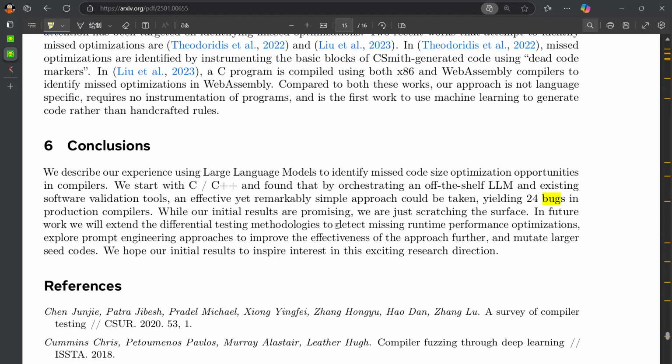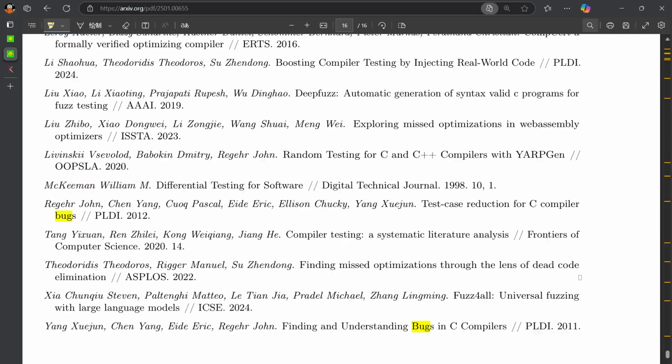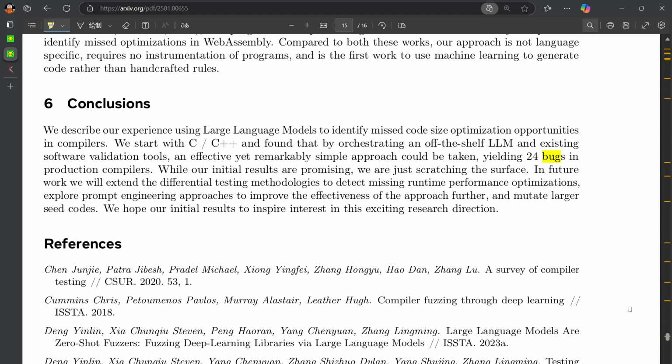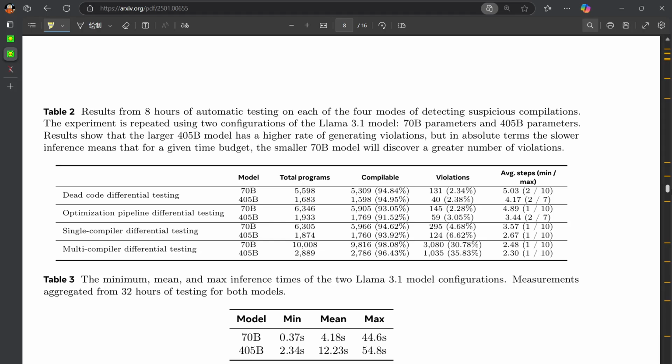It sounds like AI is going to be more than just a tool. It'll be like a partner in software development. Absolutely. And this is just the beginning. We have a lot to learn and explore in this area. Who knows what breakthroughs are waiting for us as we keep pushing the limits of what we can do with AI and software. It's definitely a fascinating time to be watching all this happen.